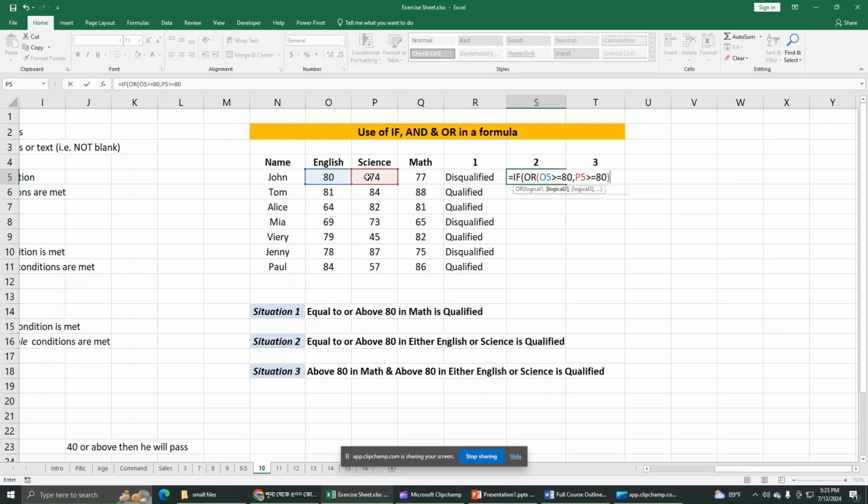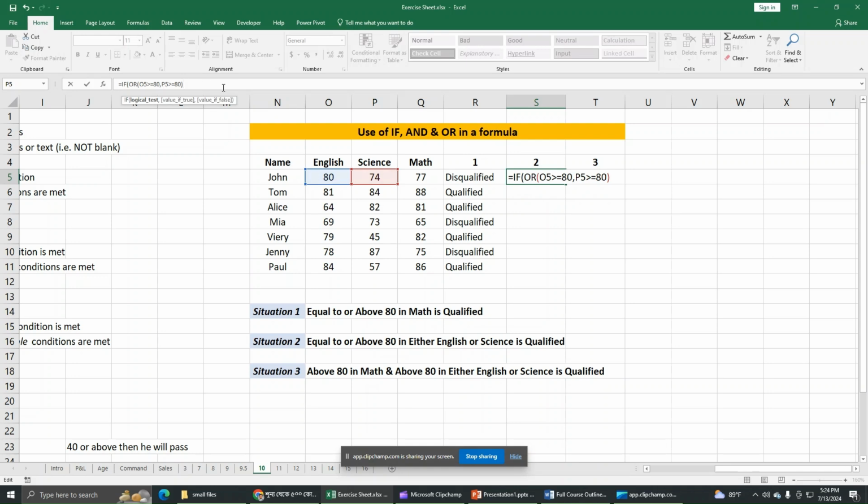So the condition is done. The condition is this one or this one. This is the first bracket for the or condition, this is the second bracket for the or condition. So the condition is given here. Now the result if true and the result if false.